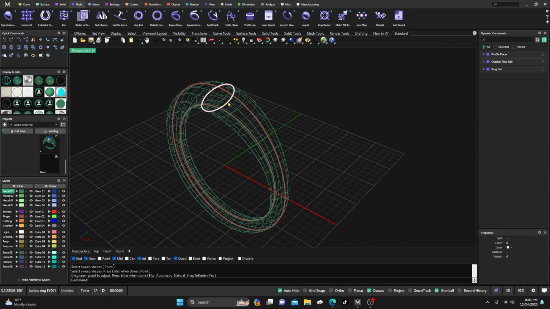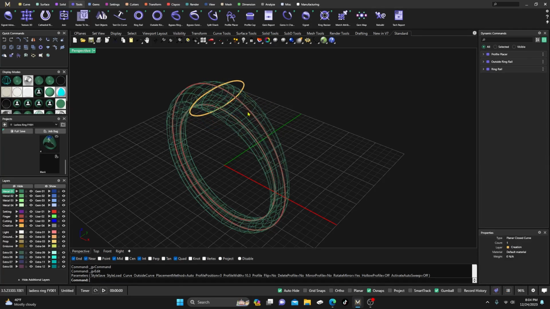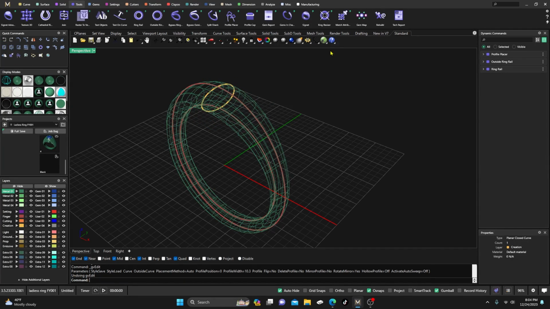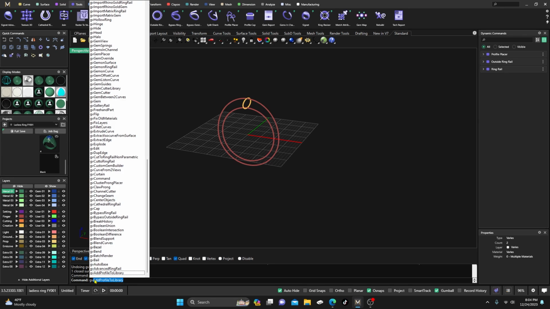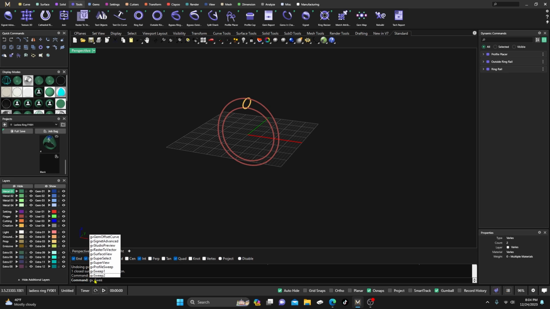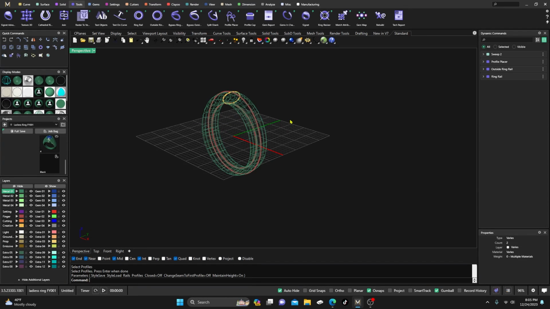So if I go in here and select this curve profile, I can still manipulate my profile, but the surface will not update, right? So let's go back. Let's get rid of this surface. If you're using the command line and you want to maintain history on those parametric commands, you need to type in GV underscore capital SWEEP 2 right here, right? GV sweep 2. And then you can select the rail and profile and then hit enter. And now I have my update, my history on it, right?